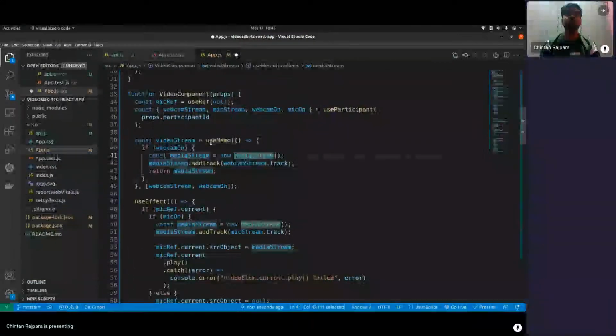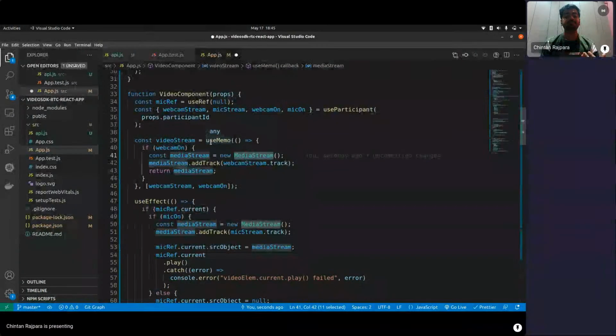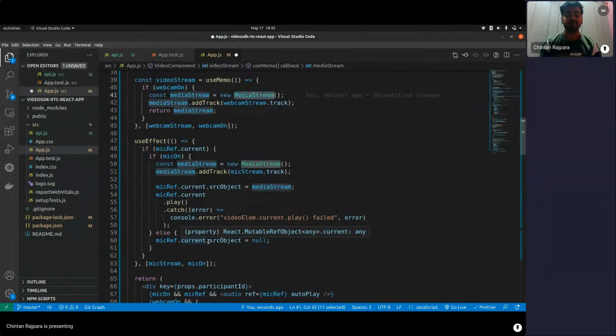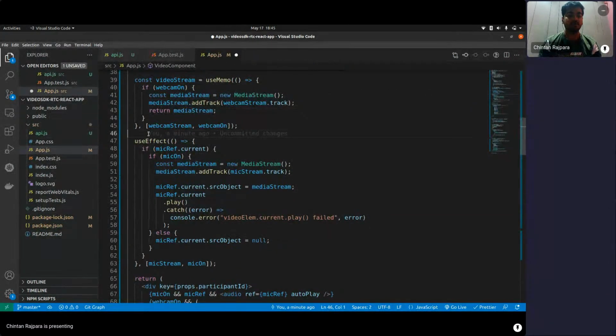So this is a very useful hook for us to render the video stream directly without using the ref. The second example is using the ref. Now in the ref, we are also going to listen on the state events when the state changes.